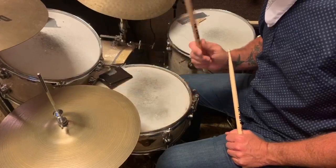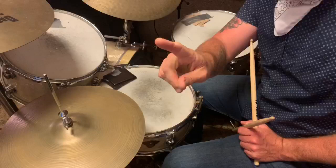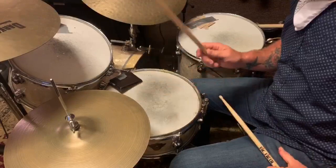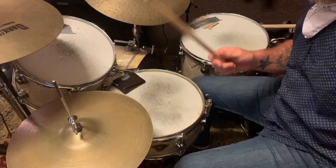Now we're gonna add to that. We're gonna put a bass drum on every time we say the number one and the number three. So that's going to go first. We'll start with the hi-hat. We'll build it slowly. One, two, three, four. One, two. Now we're going to add the bass drum. One, two, three, four. One, two, three, four.